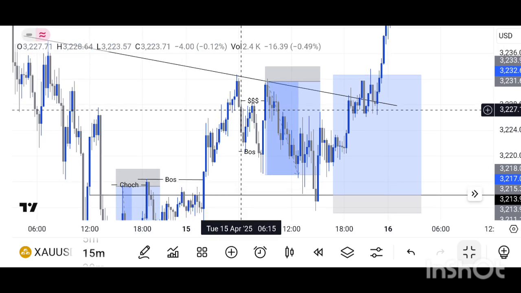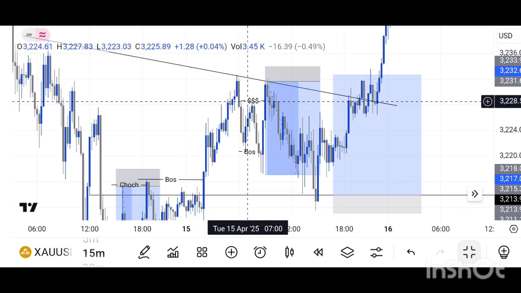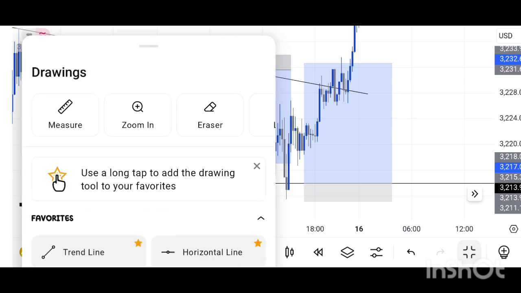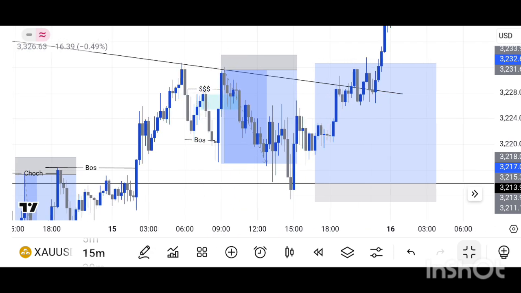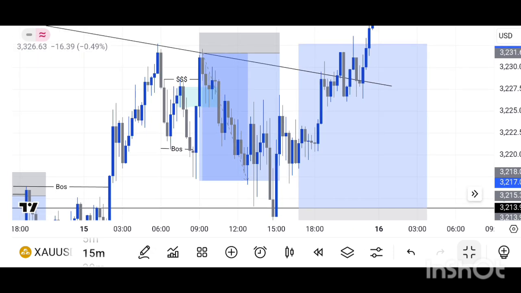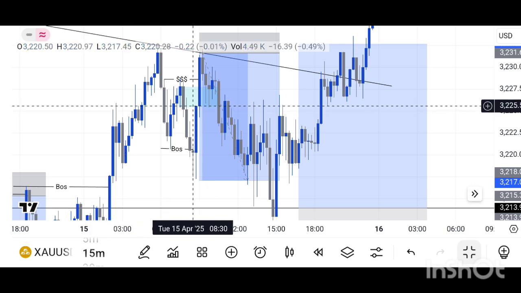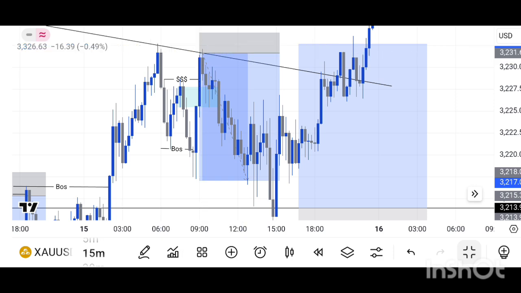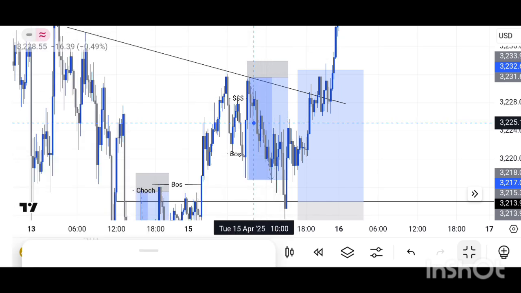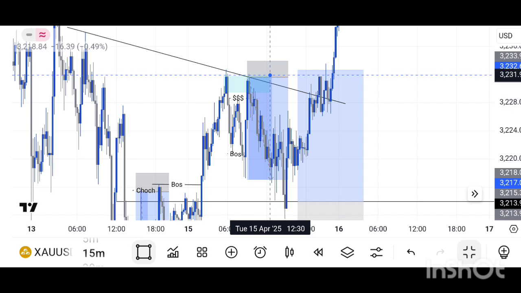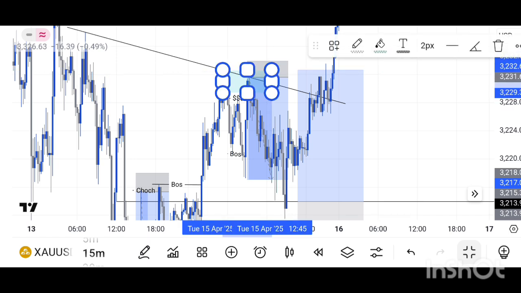this high here as inducement. What is inducement? Inducement simply is a trap for traders that are most likely not patient enough to wait for the good move. Let me explain. If you can see, this now was an order block. You can see right here, that's an order block, and a lot of people want to sell from here, right? Because they are seeing the bigger picture, they want to sell from here. What happens? Price kicks them out, goes to the trend line, uses the trend line as the point of interest and sells. And if you can see, there was also a sell order block there that, if you were patient enough, you would have waited for, and you can see this other block actually held, right?